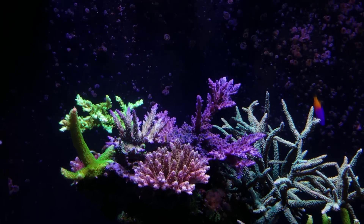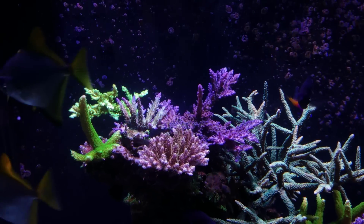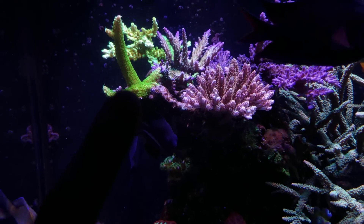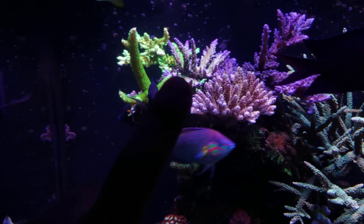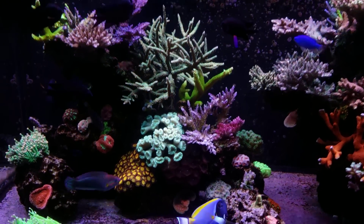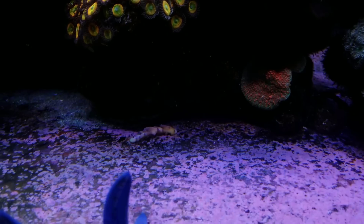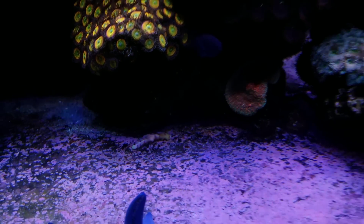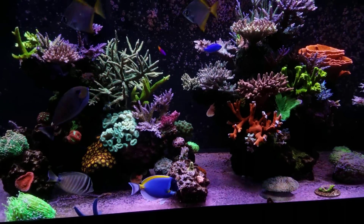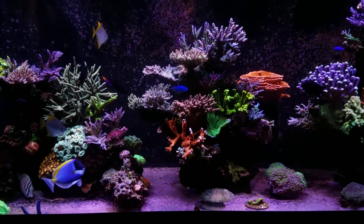You can see it's like dark finger die right here between these two acros — I got there too late. They pretty much infused together and continue to grow. But I'll come down here and knock out a piece of that before it touches that acropora. That rainbow granulosa — I got to come in here and grab it at the end of the video, frag them up, heal them, and it's good to go. The fish do a lot of fragging for me, which is pretty awesome. They usually frag stuff that I don't really want to break, but it's just kind of part of the whole process.